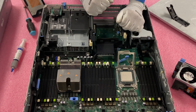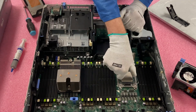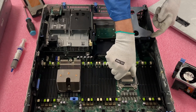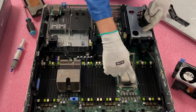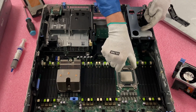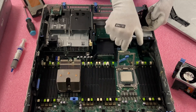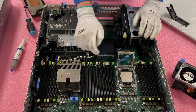Another thing I'd like to point out: you can grab the CPU a number of different ways. I don't like to grab it from the side — I like to grab right here just because there's more surface area. There's a little bit of plastic that's kind of blocking you, so I prefer to grab it right here. I'm just going to lift it straight up — make sure you don't accidentally drag the end, because some people will grab it at an angle and wipe out a row of pins. So just be real careful and lift it straight up. Since we have thermal paste on it that looks kind of flaky, I'm going to air-blow this real quick.